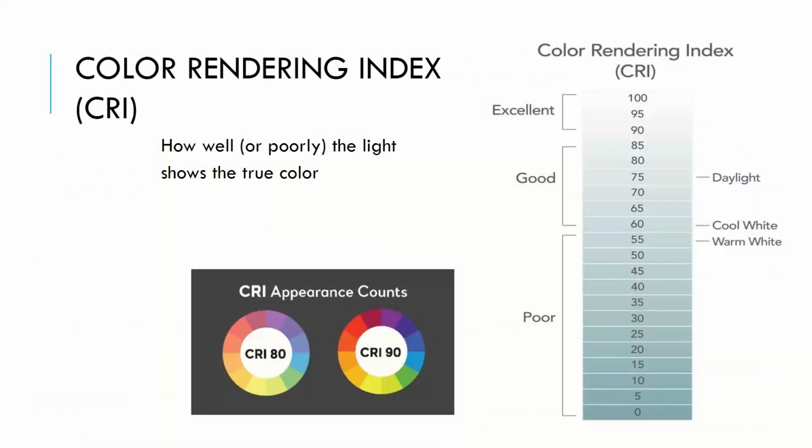CRI stands for color rendering index. The color rendering index has a value between 1 and 100, and there's no unit of measurement. It's just a value. So natural light, sunlight, has a CRI of 100. Some incandescent, most halogen lamps also have the maximum color rendering rating of 100. In our industry, typically we've seen fluorescent lights down in that 60 to 70 range. Some have gotten better over the years. Now with LEDs, we kind of started with that 70 to 80. You'll see the better quality LEDs now at a rating of 90 or higher.